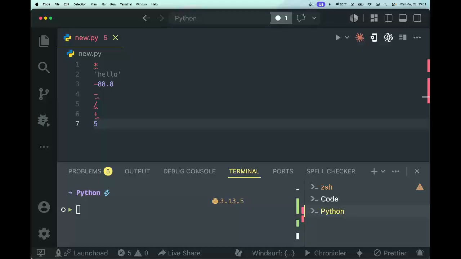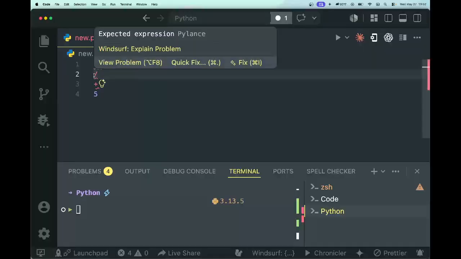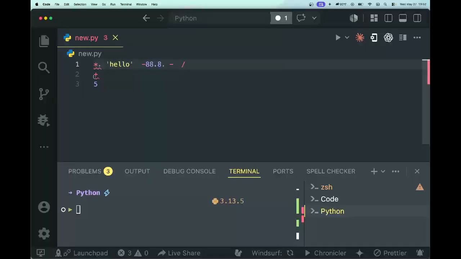I have these here. Now I just want you to have a look at it and tell me which of them are values and which of them are operators.